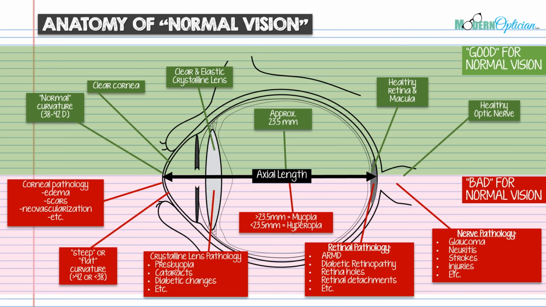So as you can see, though on the green side of this slide we have all these perfect situations that would contribute to normal vision, there are so many different places where this can go wrong, and every single one of these things will have a negative impact on vision in one way or another. Not all these things impact vision in the exact same way. However, if you add all of these together, and especially if a patient has more than one of these things happening all at once, we're straying further and further away from normal vision.